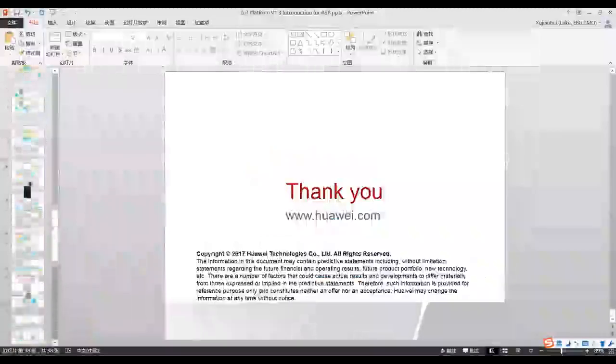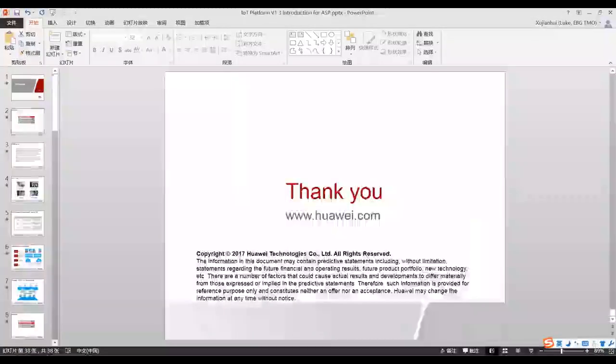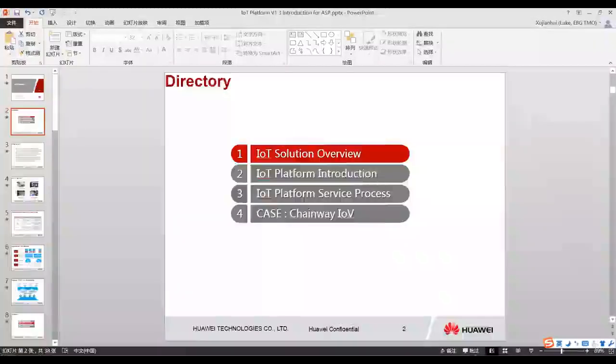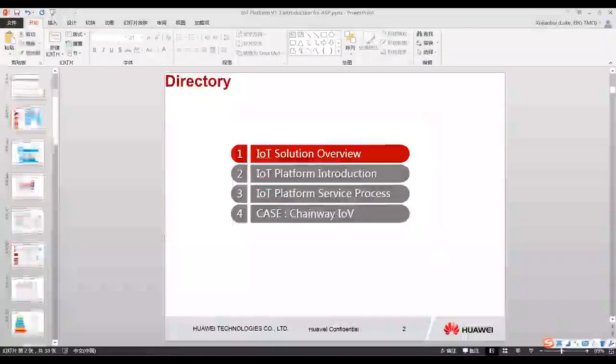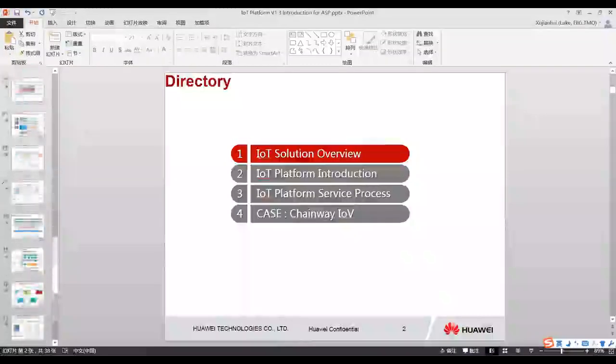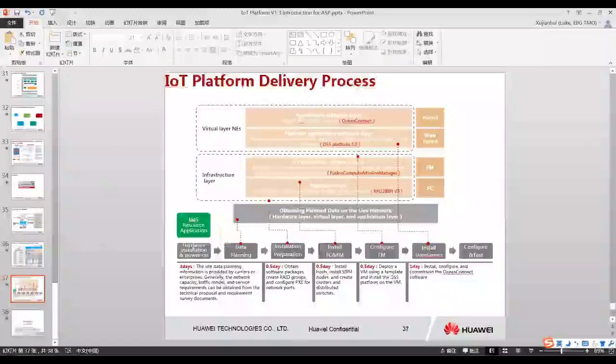And this is all for the practical introduction for our IoT solution. The most important part is the IoT platform, where we have the details. The IoT platform can support both sides: southbound to connect to the devices, northbound to connect to the applications. We can check that. So this is the practical introduction for the IoT platform. Anyone have some questions about this?